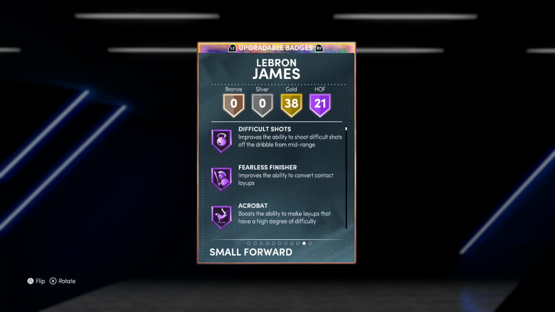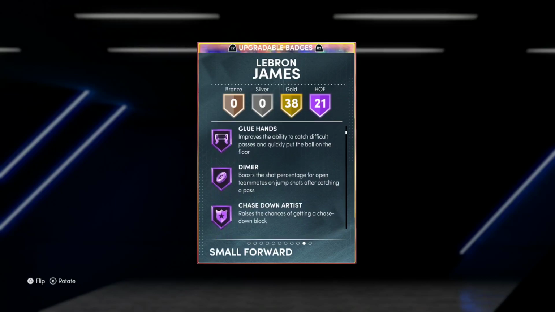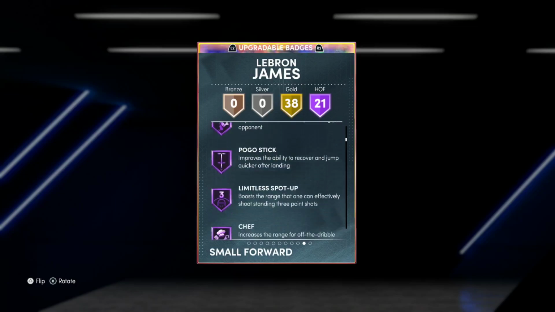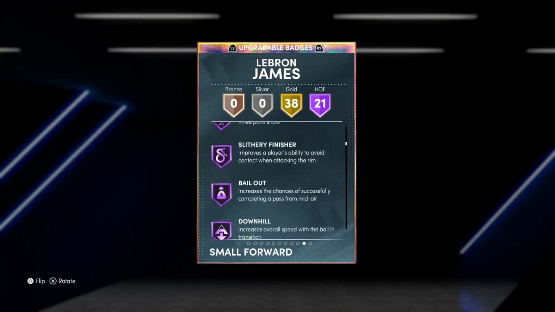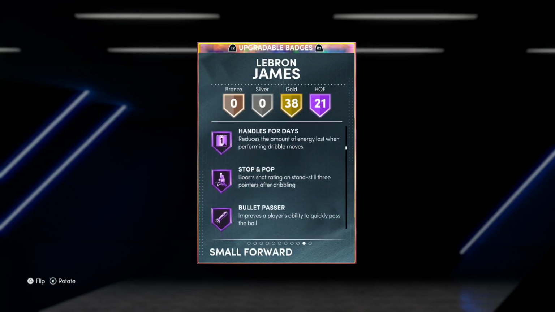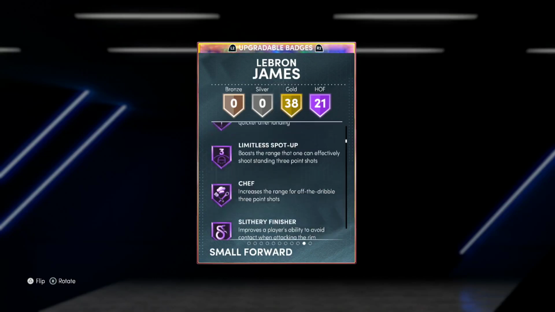Catch and shoot, great HOF badge. Glue hands, one of the most important HOF badges in the entire game. Dimer, or you already had Dimer, sorry. Glue hands, limitless spot up and chef, lads. He's LeBron Curry. Handles for days, stop and pop, bullet pass, limitless takeoff, fast twitch, lads.